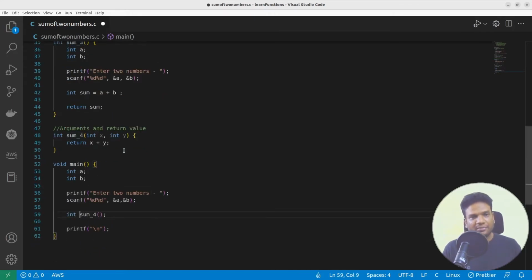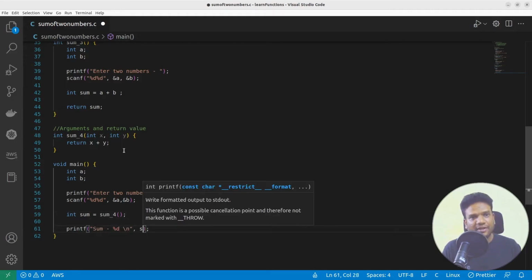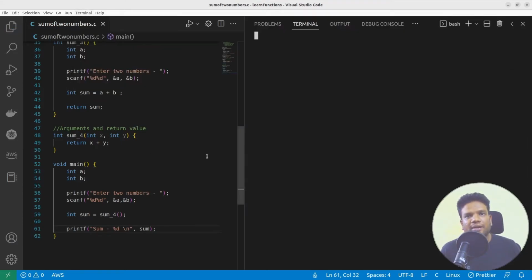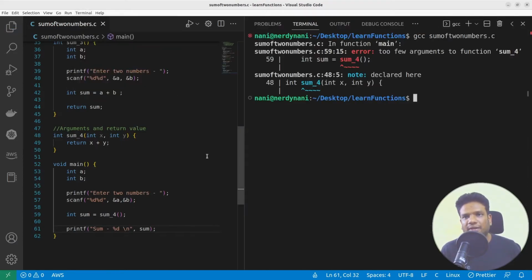I can put it as int sum equal to sum4, and finally print sum equal to %d, and I can give sum. Let's try to compile and execute it.